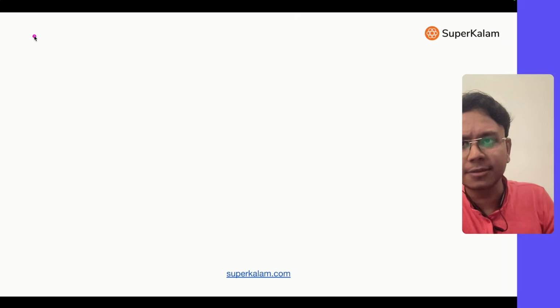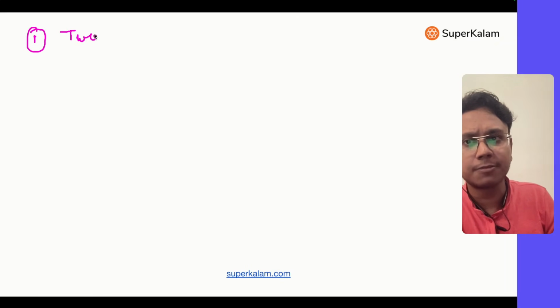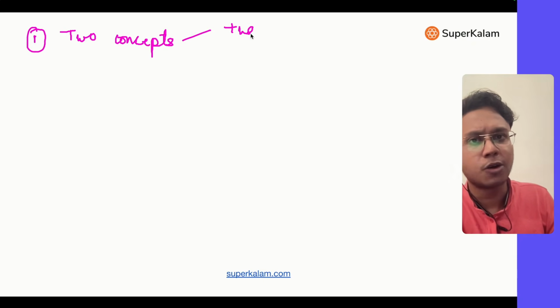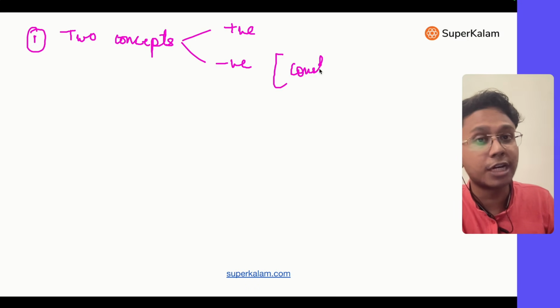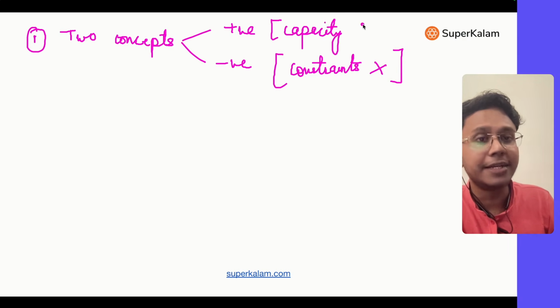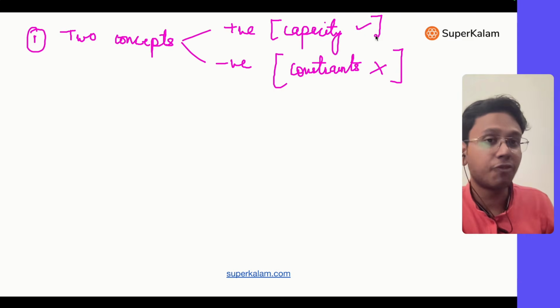So if I summarize, firstly, there are two concepts of freedom or liberty. What are these two concepts? One is positive liberty, the other is negative liberty. In negative liberty, external constraints shouldn't be there. For example, if I want to do any work, no constraint should be there. And in positive liberty, there should be capacity to do something. Inbuilt capacity should be there. I gave you the example of women here.